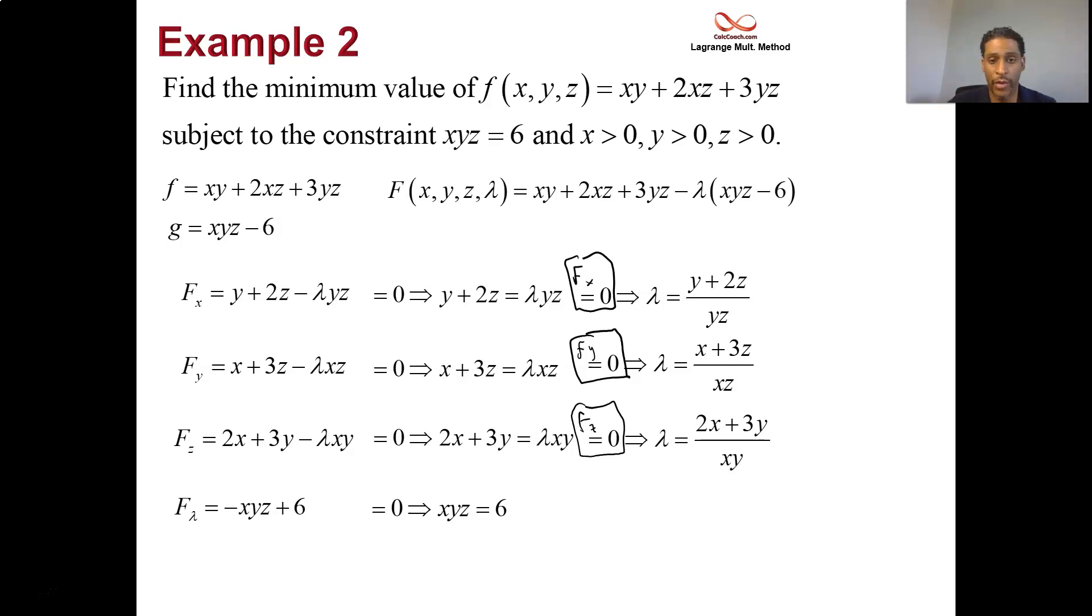All right? So what we do last time, we paired up the x partial and y partial and set those lambdas equal to each other. That's information. It won't be total information, though. Now that we have a z floating around, we have to pair up z with one of the other partials there. What I like to do is take the x and y and then take the y and z. There's nothing to stop you from taking the x and z as well. So lambda equals a and lambda equals b. So a equals b. And if lambda equals c and lambda equals b, then b equals c. Transitivity. Okay, right?